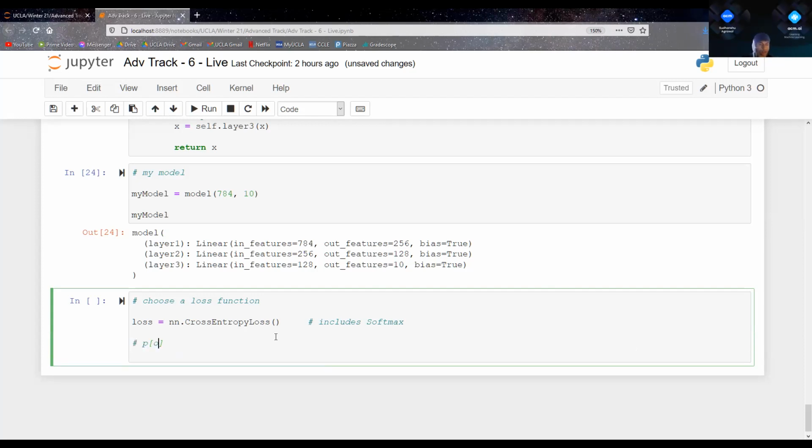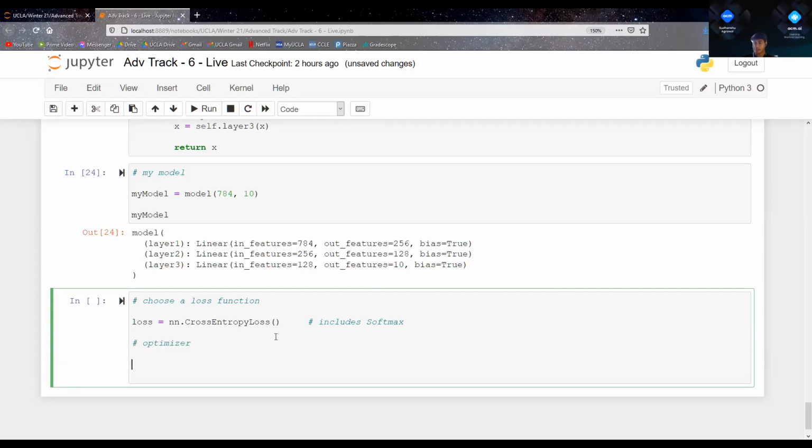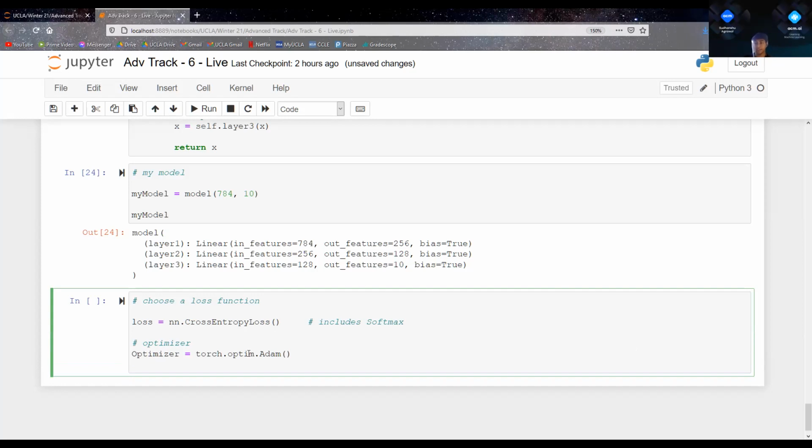The next thing we're going to do is choose an optimizer. I'm going to say my optimizer is torch.optim, and I'm going to say my optimizer is Adam this time. The optimizer is simply the way you do gradient descent. It could be stochastic gradient descent, Adam, RMSprop, or momentum. Whatever the algorithm you're using, that's what your optimizer is. We didn't cover Adam in advanced track, but they covered it in detail in advanced plus. In an abstract manner, Adam is just a very powerful way to do gradient descent. It's kind of the standard way. If you don't know what to use, just use Adam.